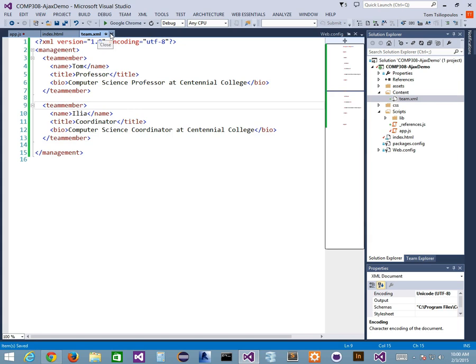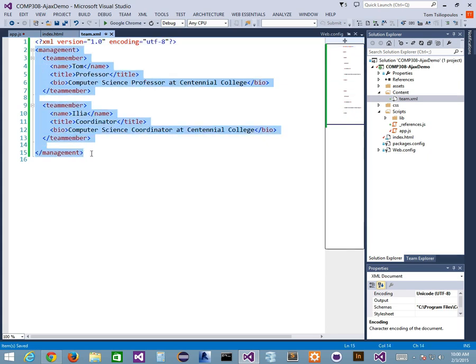Now we're not getting an error anymore because we have a couple things. We have a header for the XML, plus we have our outer layer, which is our node, this management layer, and inside our management layer we have two rows in our table, right, for team member 1 and team member 2. Or in this particular case, because we use zero-based array elements, this is the 0th node, and this is the first node, for team member. Okay, good. Let's see if this thing works.